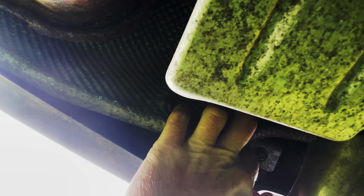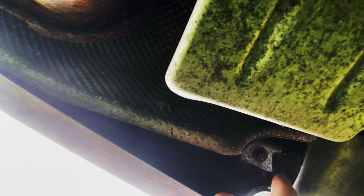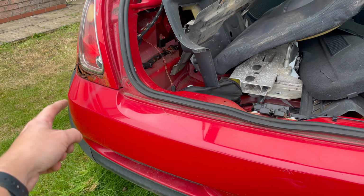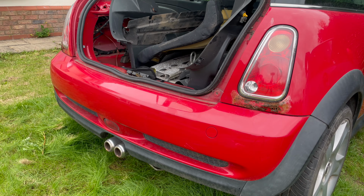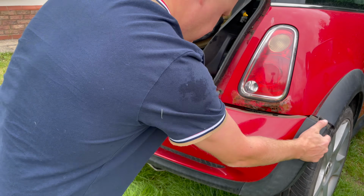You can see, we've got that just there where my finger is. So all we're going to do is get our 8mm onto there. Until that's out. We've done the two plastic, we've done the one under the arch, we've done the two at the top, two plastic in the arch again, one under the arch and the one in the middle. Now the whole bumper should just pull off the car. Famous last words I know, but it should just pull away if I remember rightly. Let's just lift that off.